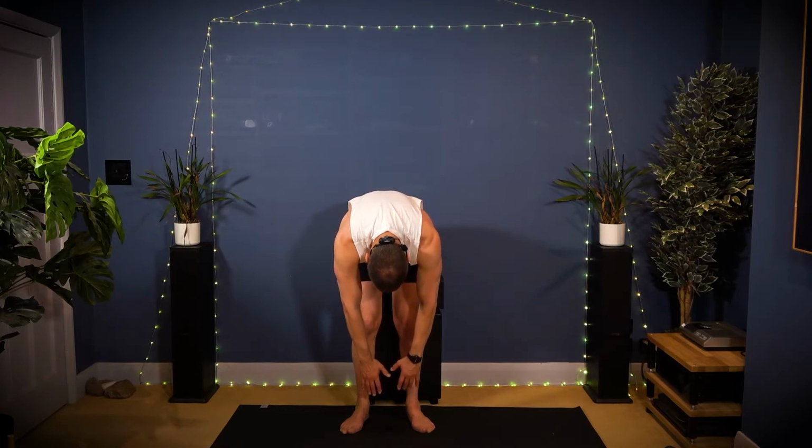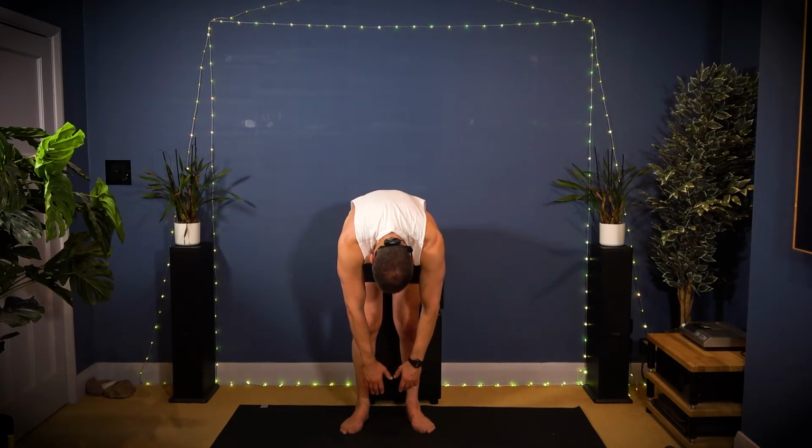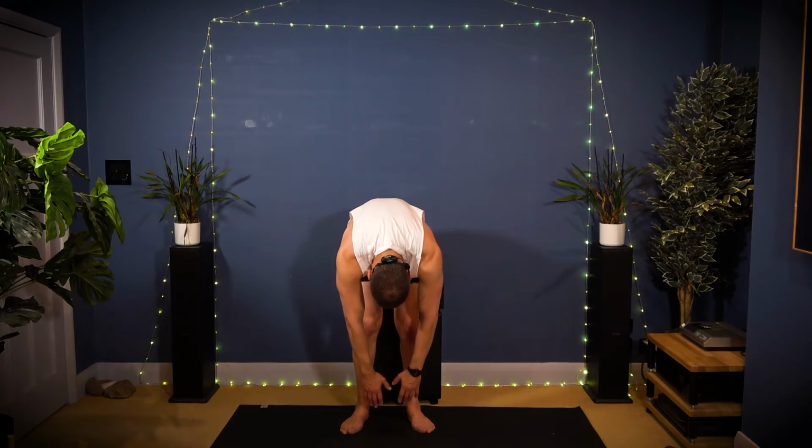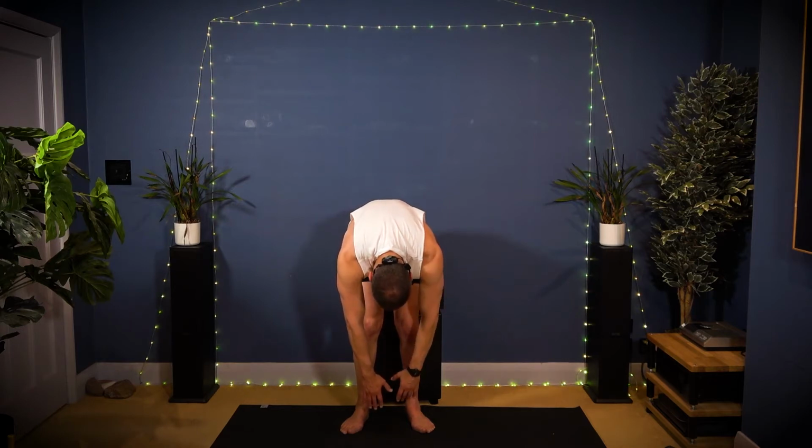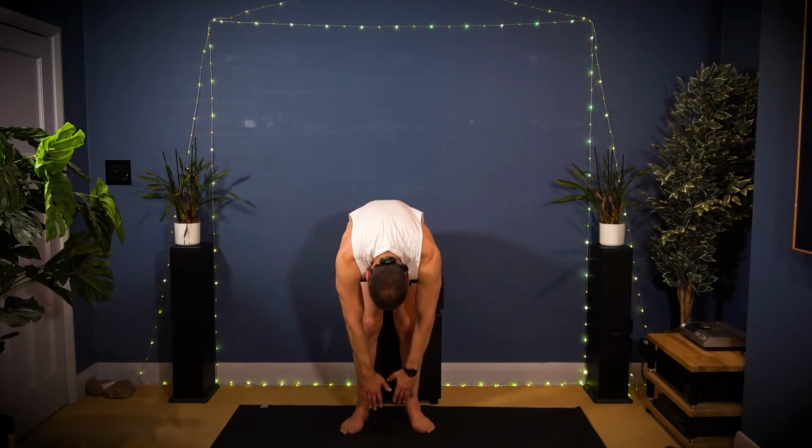We're gonna inhale, exhale through the nose. Each time you exhale, just let your body relax a little bit more, sink down a little bit lower. If your fingers are on the floor, maybe get your thumbs on the floor, maybe get your palms on the floor. Whatever is right for you, just hold it there, hanging down, feeling the back of your legs stretching, your lower back stretching.